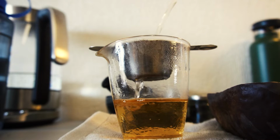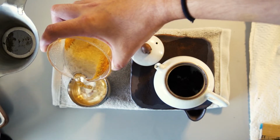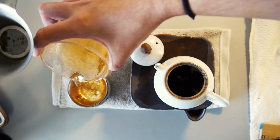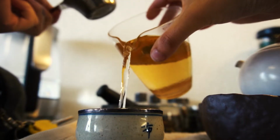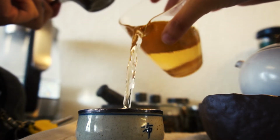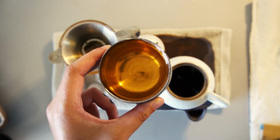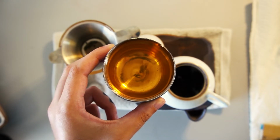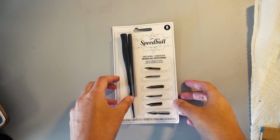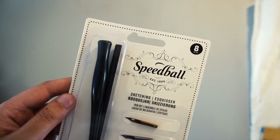The color is very red as I continue brewing it. The brewing that you're seeing here is the first rinse. I always kind of waste it when I'm taking video because I mess up steeping it while I'm trying to set up my camera. But it ends up getting deeper and deeper as I keep steeping. I do enjoy that aged ginseng, incensey, smoky, tobacco-like tea flavor that I get from this tea.